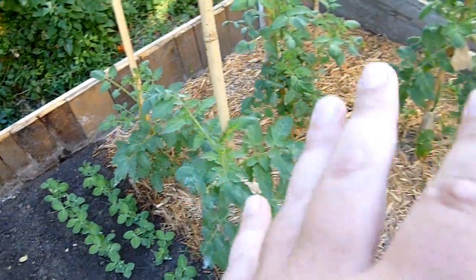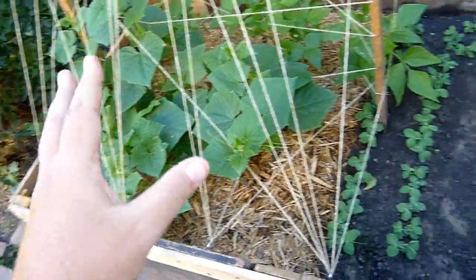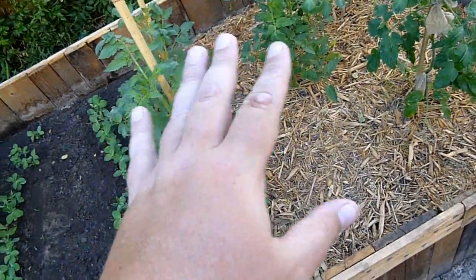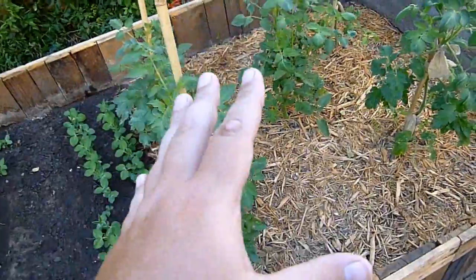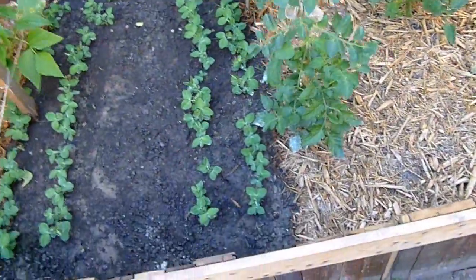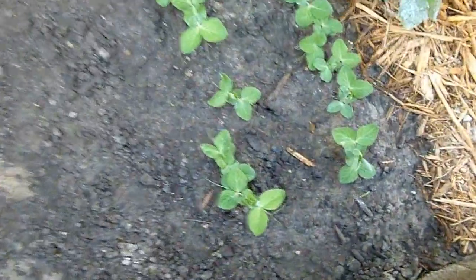With determinates, you don't want to take any suckers off. With indeterminate, you do. You take the suckers off and the shoots. But these you leave alone. You don't want to, because with determinate, they need all the energy they can, because they have a much shorter lifespan. Then our peas. Oh, our peas are doing awesome.